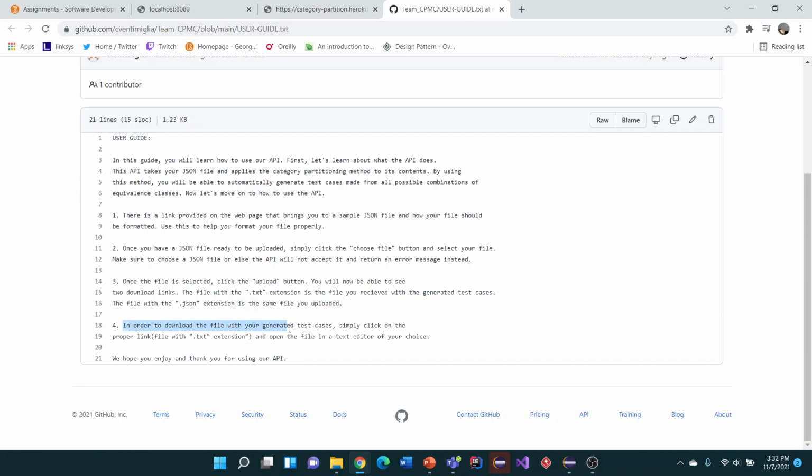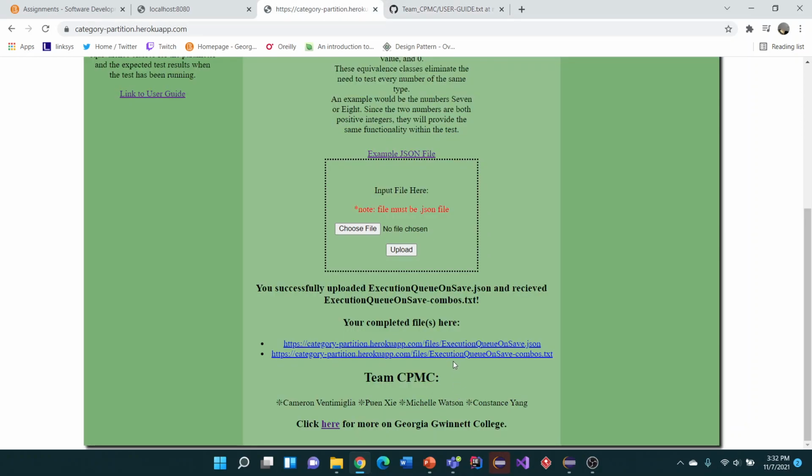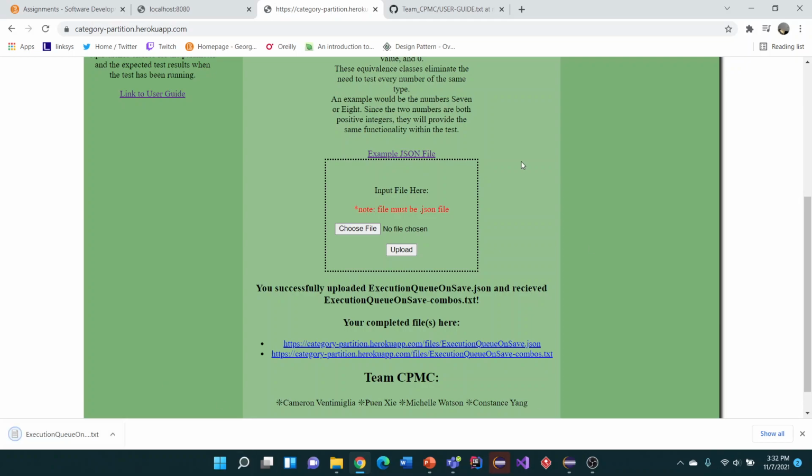So let's read the next step. In order to download the file with your generated test cases, simply click on the proper link, the file with the .txt extension, and open the file in your text editor of your choice. So let me go ahead and click on the link. It should be the one with the .txt, so I'll click on it. As you can see, the download process pops up.